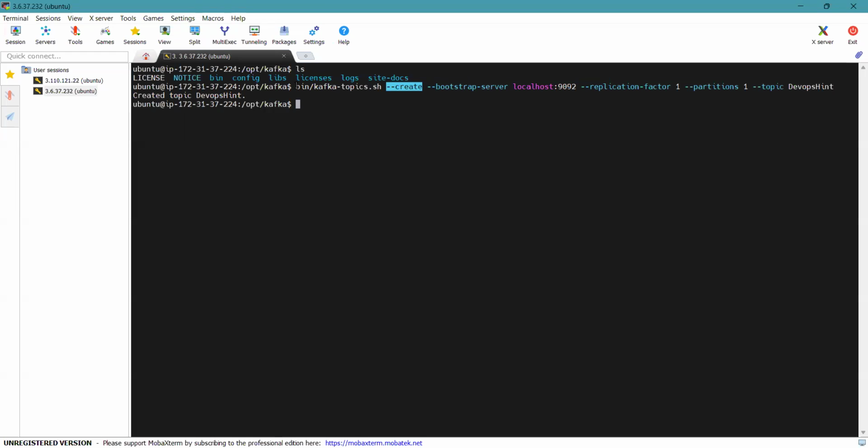Then --replication-factor is used for how many copies of data will be created. It is initially assigned to one, and the partition is also one. The partitions option sets the number of brokers you want your data to be split between. And finally, --topic with the name of the topic, which I have given as DevOps.